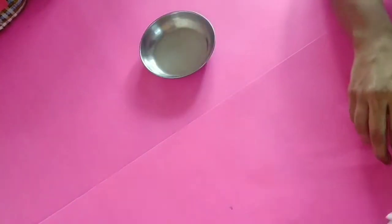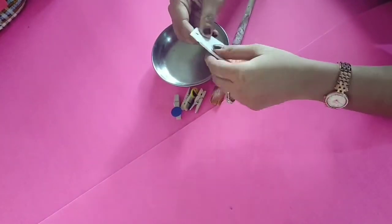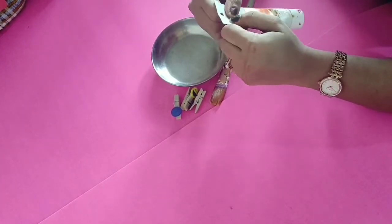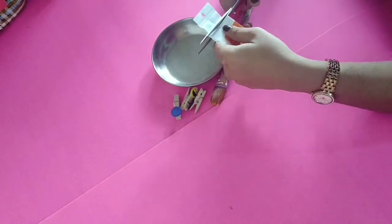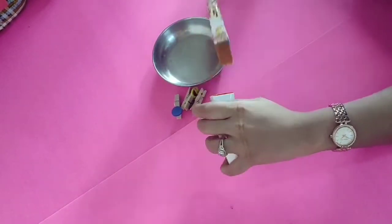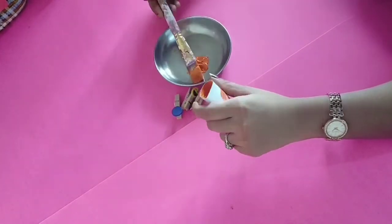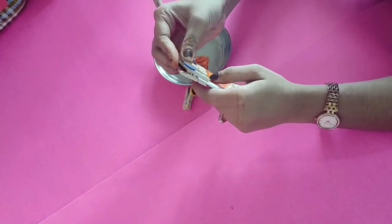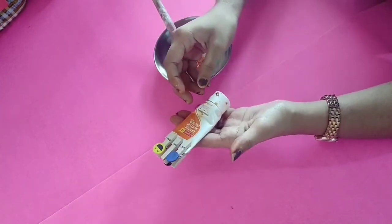So for our next one, suppose you are almost out of paint, and we don't like to waste because we know how much money we are investing to buy these. So what to do is you just cut it from the bottom. Take how much paint you want, and then you can put any clip and you can store it. The paint won't dry, and you can use it later whenever you want.